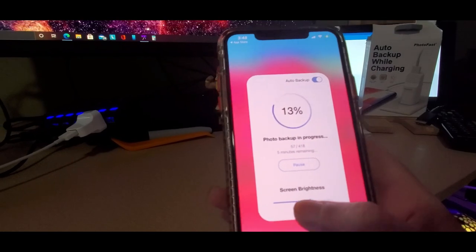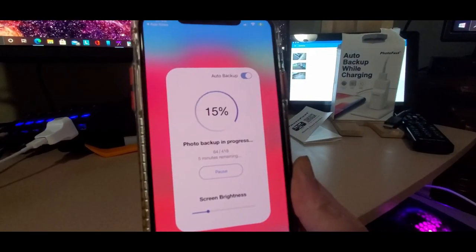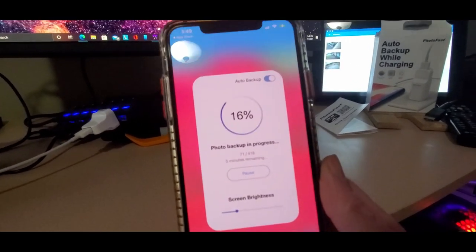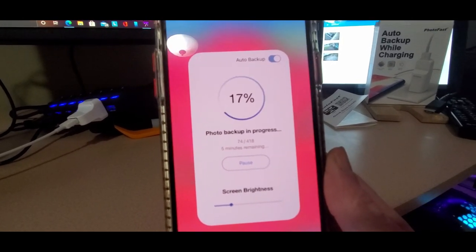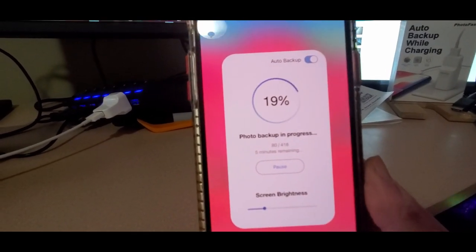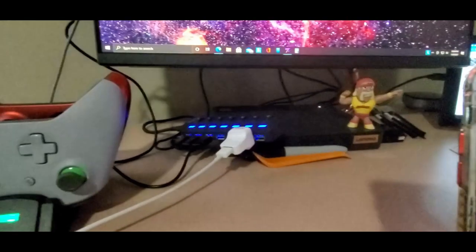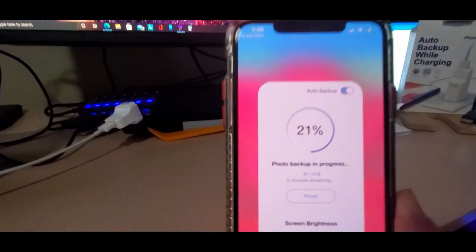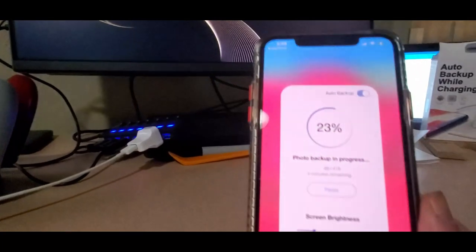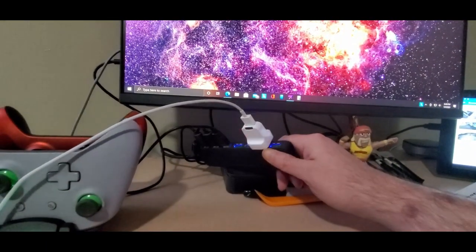You can change screen brightness. That's cool. It might take longer. It depends on how many photos you have saved up in your phone. Also, you gotta remember that too. Also, on your iPad, tablet, any Android device, iOS device. So, really cool to have. Back up your calendar. If I could figure this out, you guys could do it too. Really easy. Just add that USB, boom, boom. Just gotta hold down. Screensaver. I don't think that's gonna mess up anything. That was still going.